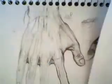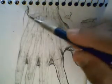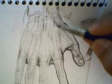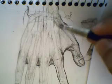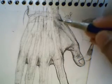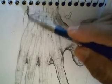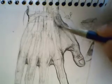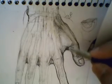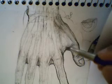If you erase this a little bit, so here's the bones for the ulna and the radius, and then here's the wrist, and then you're going to get these wires into a wristband over here, meaning that this connection over here is down here, it's not up here, right, for that wire over here. I'll shade it in a little bit. Just get that understanding here, where this connection is. Just keep that in mind. You're going to get that bone, then you're going to get it like this, and these wires are down here. Over here we can just mark it out a little bit, that we understand that there's a slight bulge over here for that muscle, and it has that pulp on top.